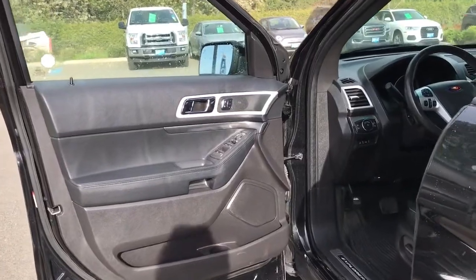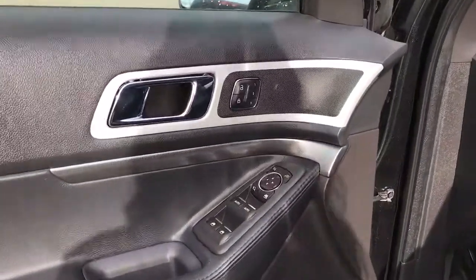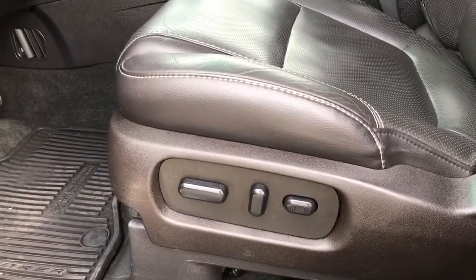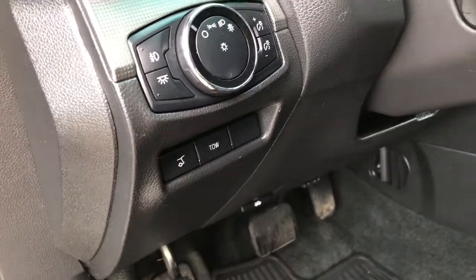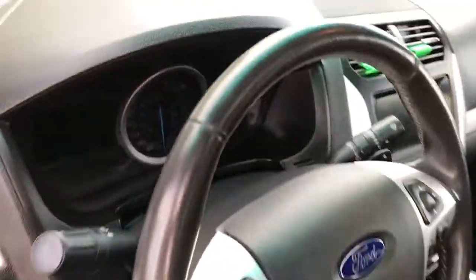Storage cup holders are on the door, as well as powered locks, windows, and mirrors. Your side view mirrors can power fold and there are memory settings for three separate drivers. The driver also enjoys a powered seat with lumbar support. Off to the side are your lighting controls and dash lights, as well as your power trunk and tow haul, which is shown above in the dash. You also have power pedals, and your steering wheel can power tilt and telescope.